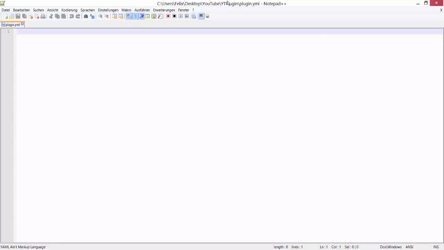My file will open in Notepad++ because I selected that one for my default editor. Just look up a video where you can select your default text editor, because I won't show that.